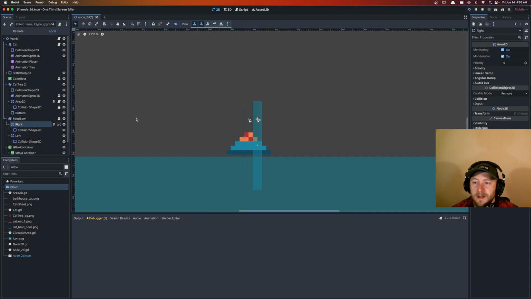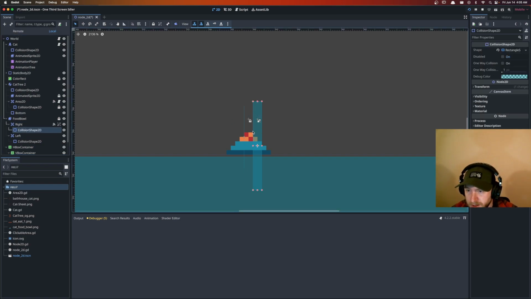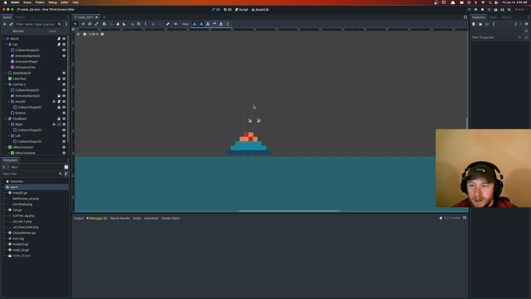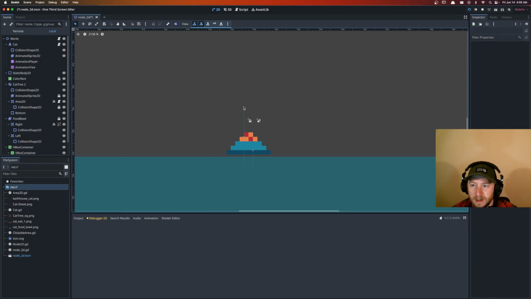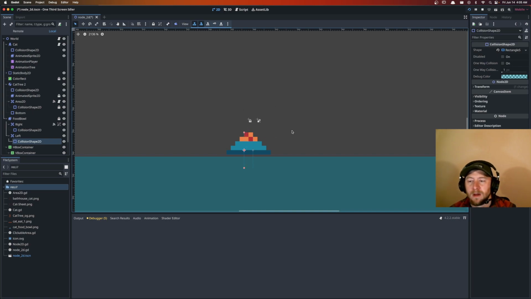I was going to sneeze and it disappeared. Okay, then let's go to right. Let's change the collision shape to just be the size that we care about. Boom. We don't need it to be so tall. Let's just make it the size we want it to be. There we go.